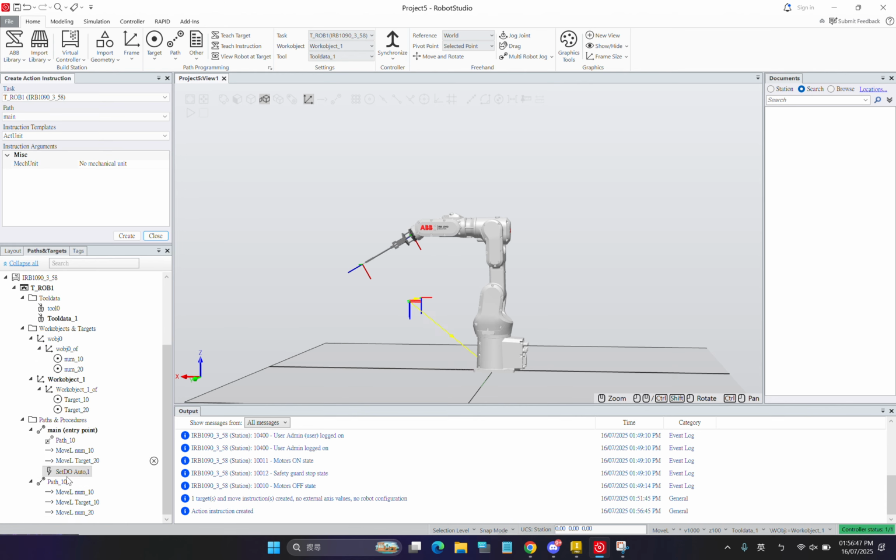Create a digital output here, and it gives you auto and dot one. One means true, right? But auto, now you don't say the auto.